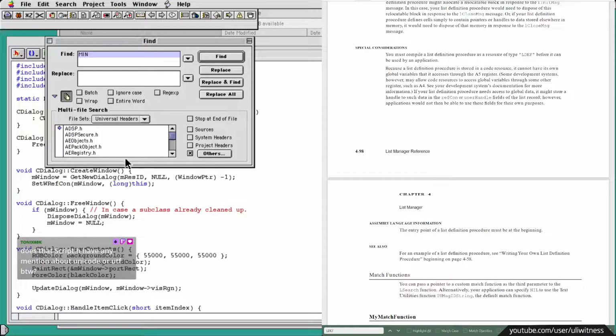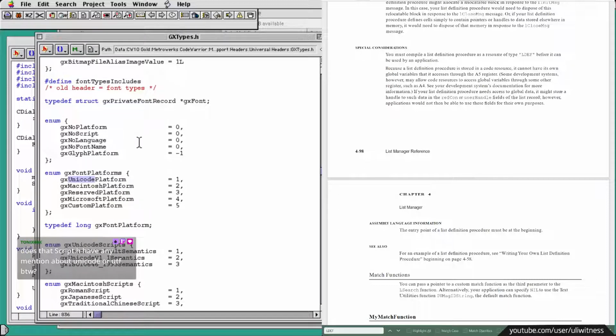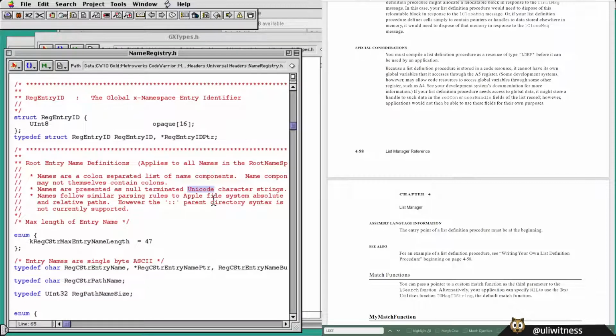Universal headers. GX types. Unicode platform, Macintosh platform, Microsoft platform, custom platform. The heck? Okay, but that's QuickDraw GX.